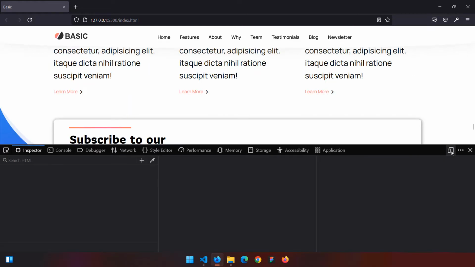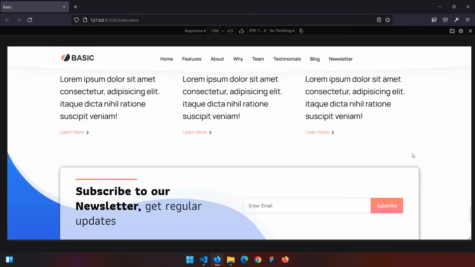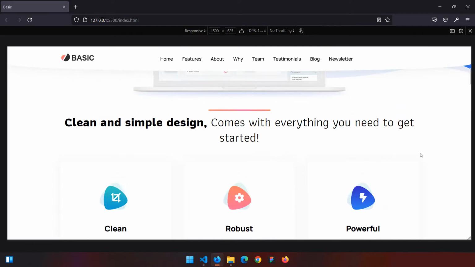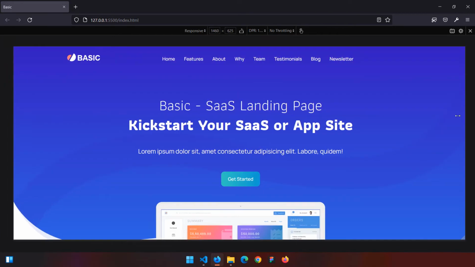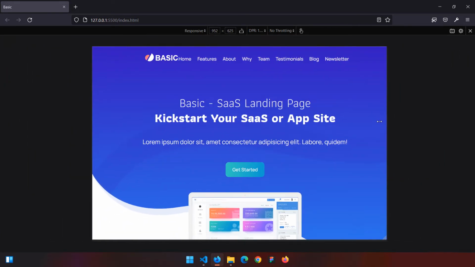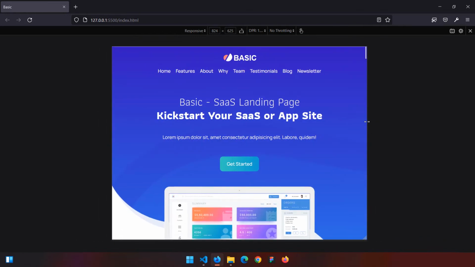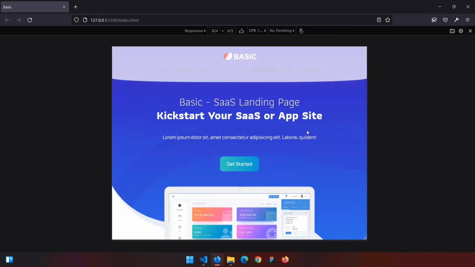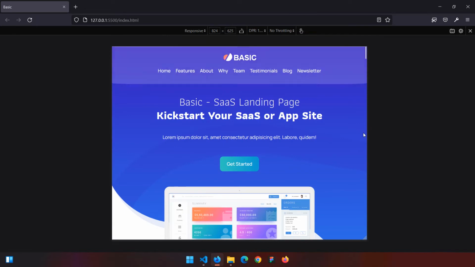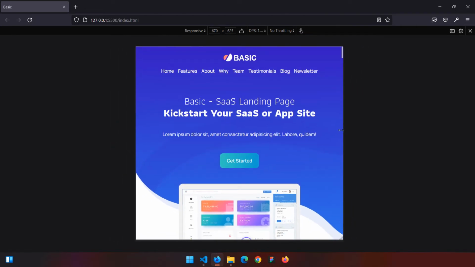So let's go to inspect. Let's take a look at how responsive this website actually is. I'm going to keep decreasing the width of the window, and you can see how it responds. Below 850 something, we can see that the logo and the navigation are stacked vertically, as opposed to sitting next to each other horizontally.